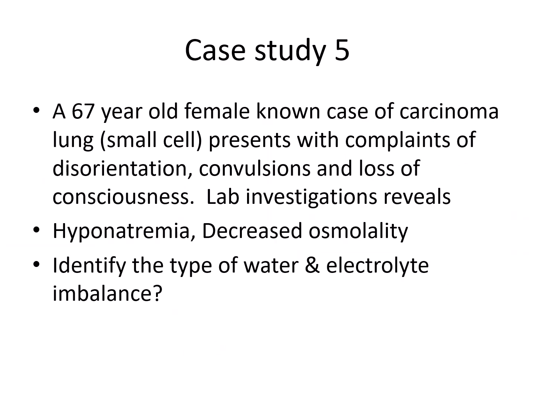Another case, a 67-year-old female, known case of carcinoma, that is small cell carcinoma of the lung, presents with disorientation, convulsion, loss of consciousness. Lab investigations reveal hyponatremia and decreased osmolarity. So what type of water and electrolyte imbalance is seen in this particular individual suffering from small cell carcinoma?